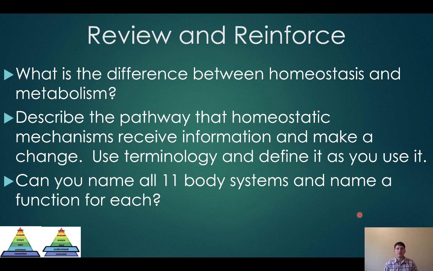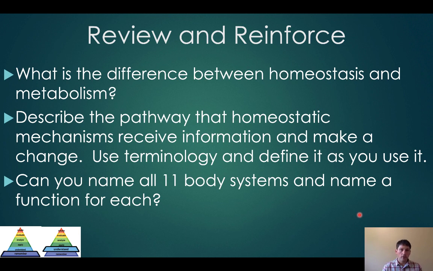What is the difference between homeostasis and metabolism? Homeostasis is basically keeping our body in balance, while metabolism is the sum of all of our chemical reactions, so our anabolic and our catabolic reactions in our body. Describing the pathway that homeostatic mechanisms use to receive information and make a change.